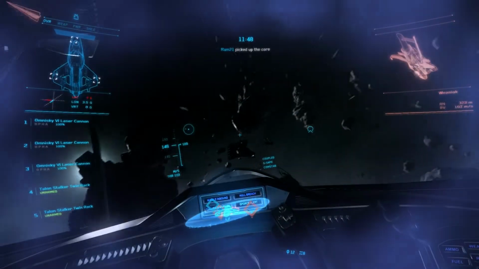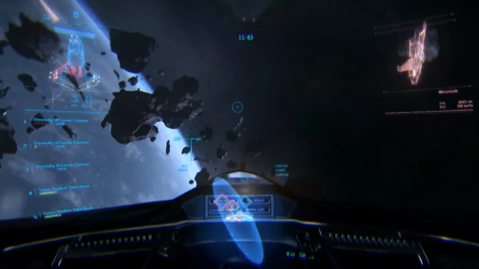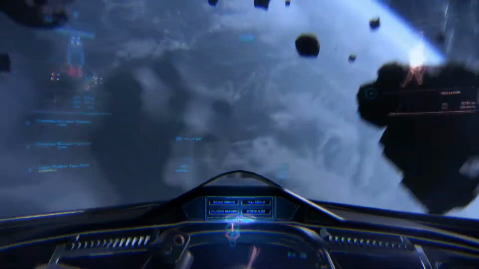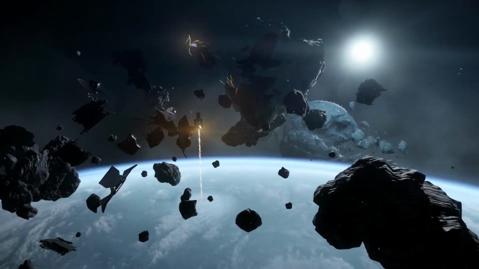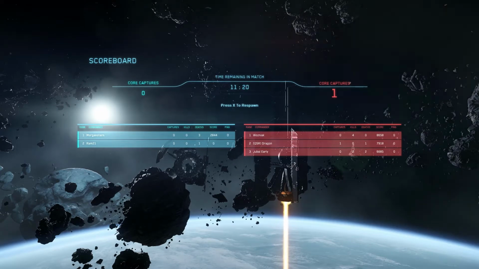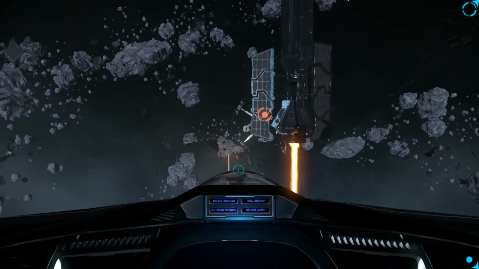Oh gosh, I got the core and I have no idea what I'm doing. Where do I go? Well, my ship's getting destroyed. I don't think I have to figure out where I have to go. I can't go anywhere. That was a really cool sound. I have a feeling I'm outmatched. Yeah, it's 3-2. It's a little unfair. But oh my gosh, it looks so cool.